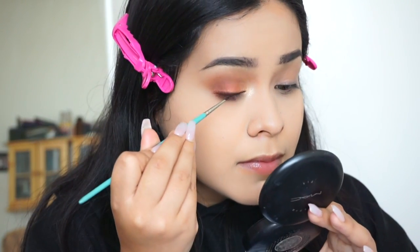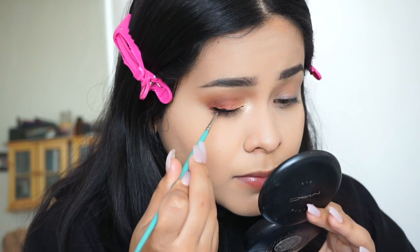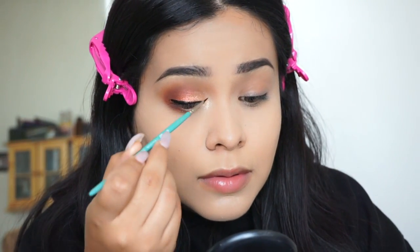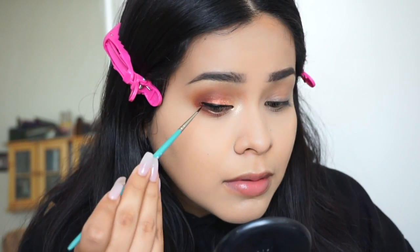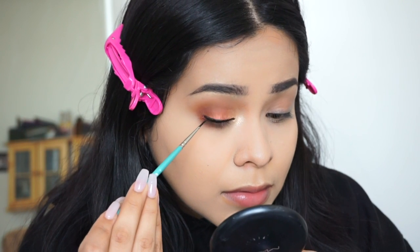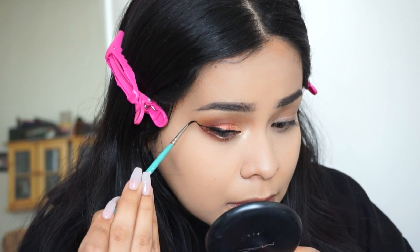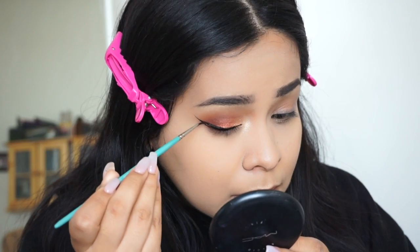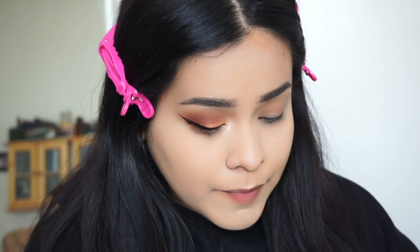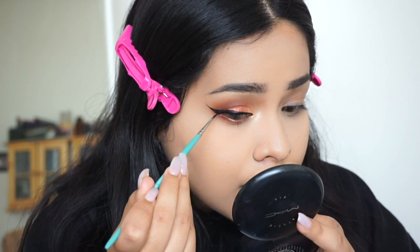Now I'm going to be moving on to eyeliner. I'm using Inglot 77 liner, and I did add some Inglot Duraline just to make it really easy for me to apply. And this brush is an acrylic brush, so you can find it at a paint store or anything like that. It's a pretty cheap brush. And I'm just filling up any spots.